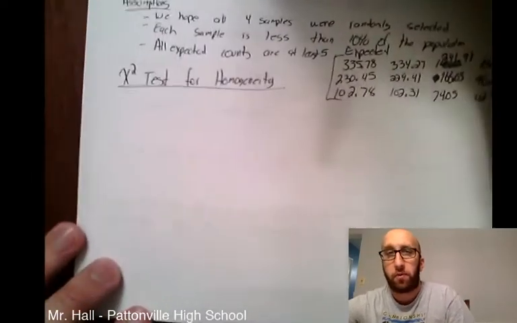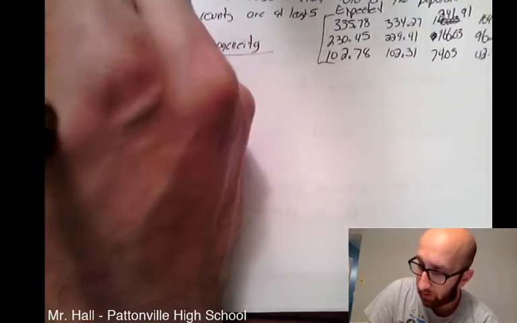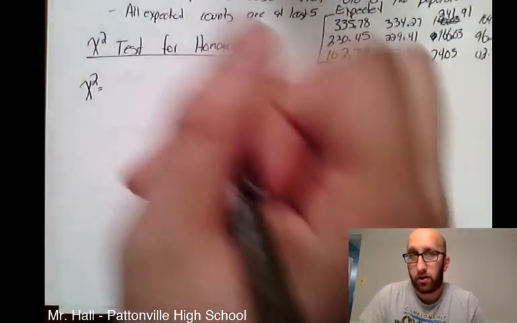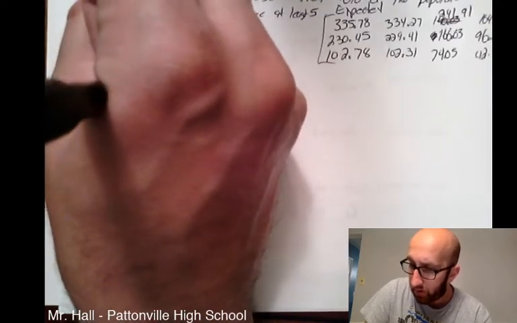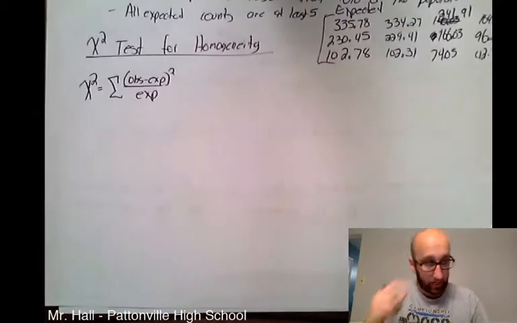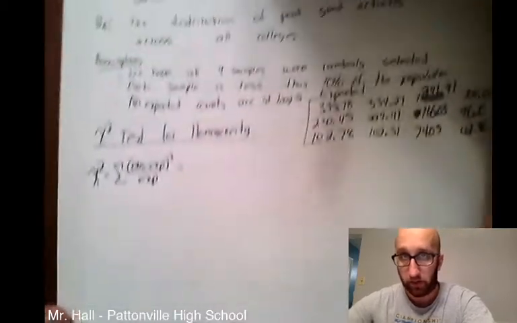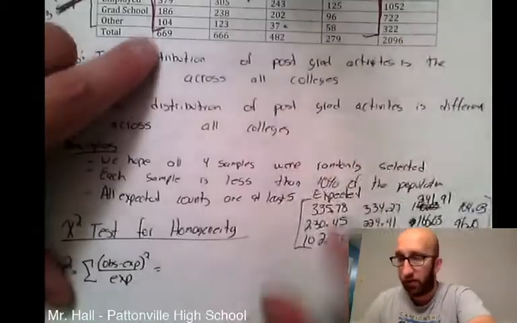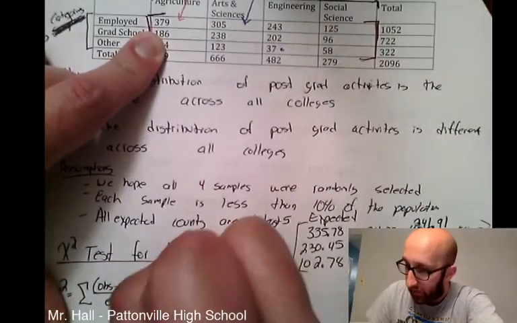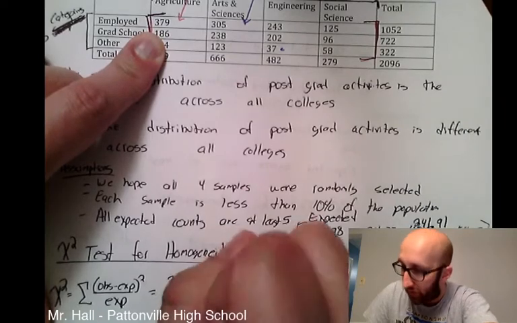When we jump down to our formula, all we have to show is a little bit of it, so that we know what we're talking about. For the chi-squared, remember the formula is the summation of observed minus expected, squared, divided by expected. Working our way through, we're going to use our expected counts here. The observed value, I'm going to start with this first cell, 379 minus my expected of 335.78.